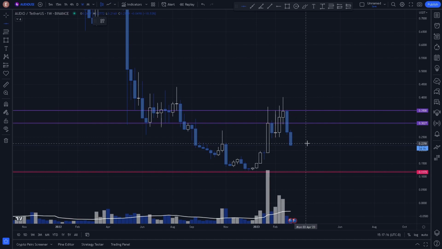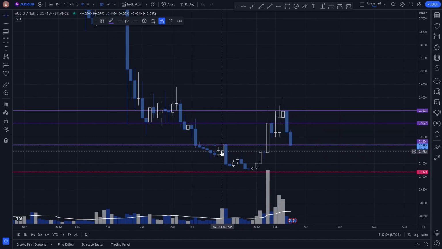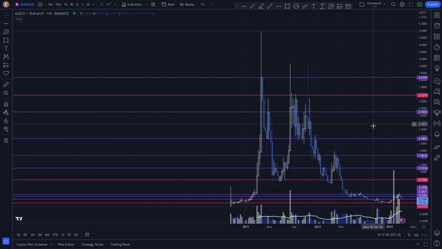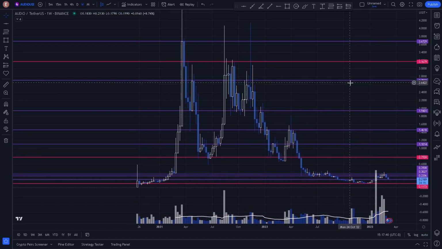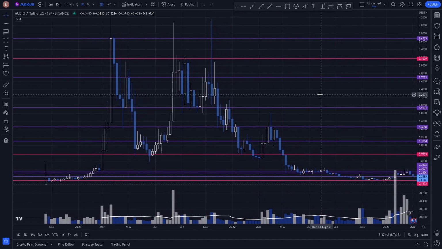So our last key level that we can go ahead and plot is right here, which is obvious to see as price comes up, it hits this key level and reverses drastically. Now we can see price is at the same key level, so we could expect to look for a reaction within the lower time frames. So zooming out, these are all of our key levels plotted on the chart.